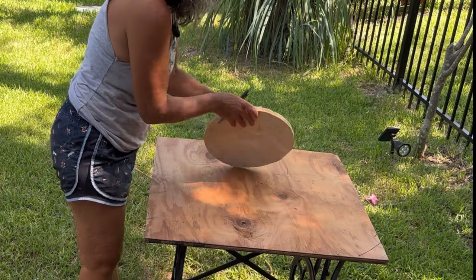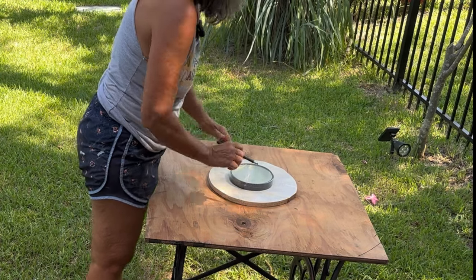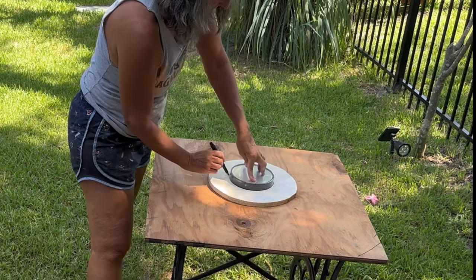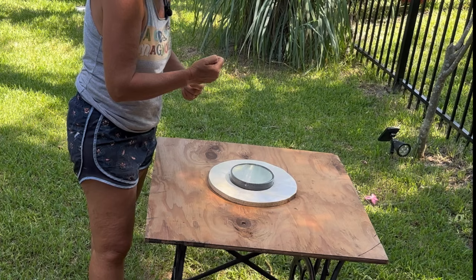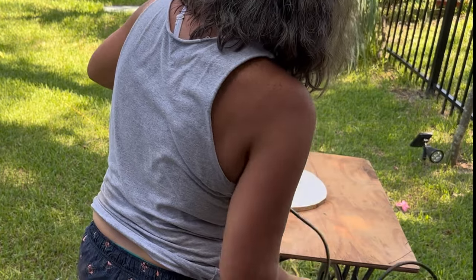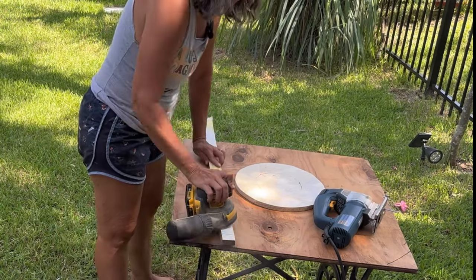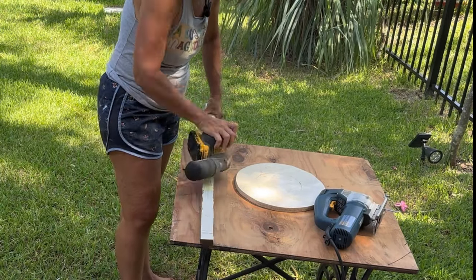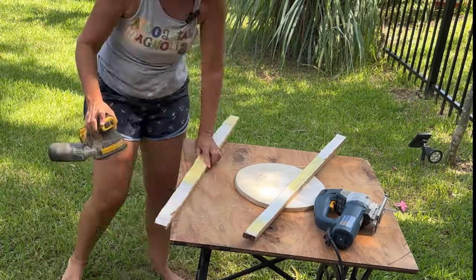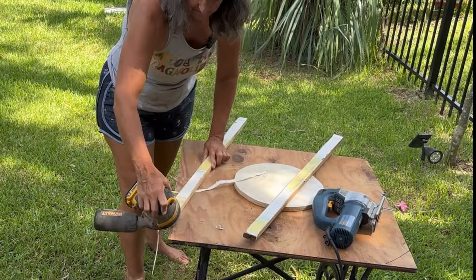Now the fun part is the assembly. I'm taking a piece of MDF that I cut out of an old cabinet door that I salvaged from the roadside. Because I'm going to put a mirror in the very middle of it, I'm taking the mirror and just marking a circle in the center. I need my jigsaw to cut some of the longer pieces. And I am using my little rotary sander to sand the edges of the slats where — when I cut the nautical chart apart after everything was dried — it just left really rough edges.